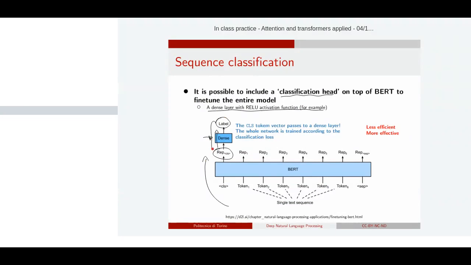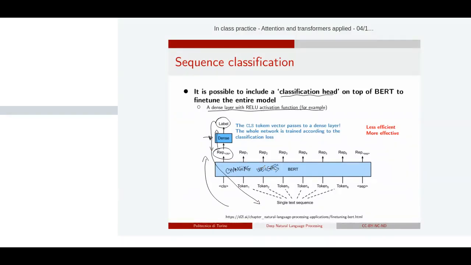But you are backpropagating not only through the dense layer, you are backpropagating through the whole BERT architecture. So if you proceed in this way, you are changing those weights. You are changing the encoding.